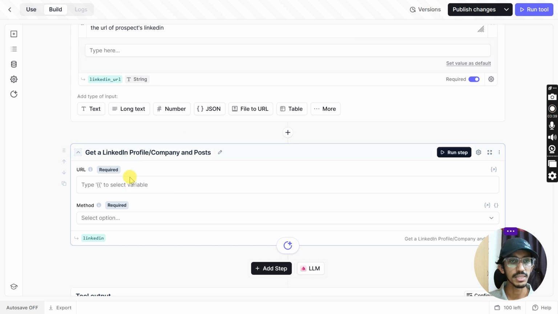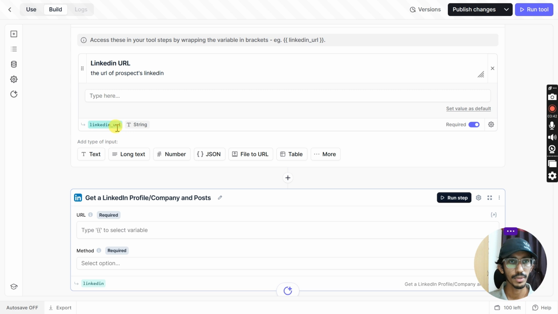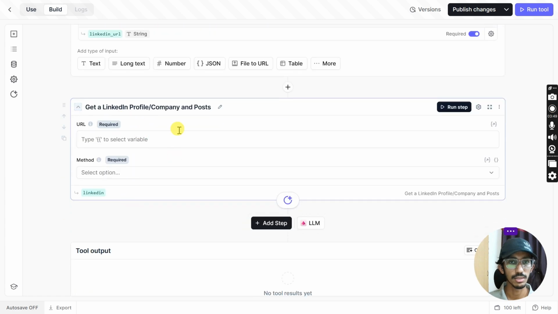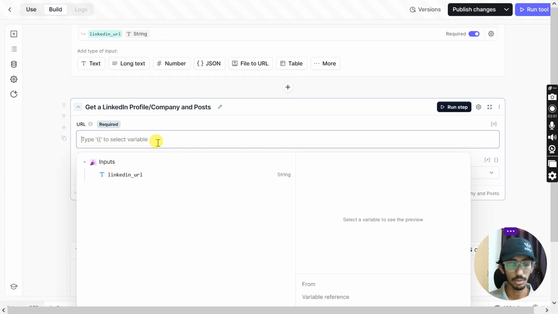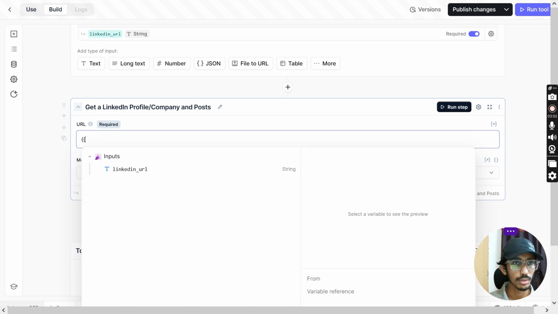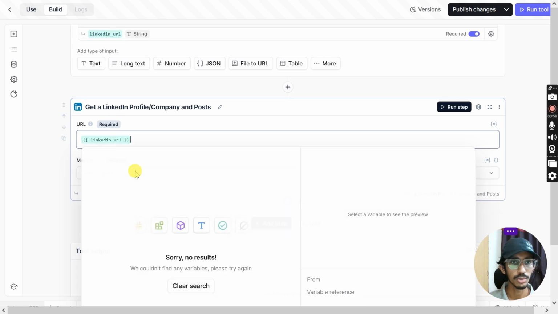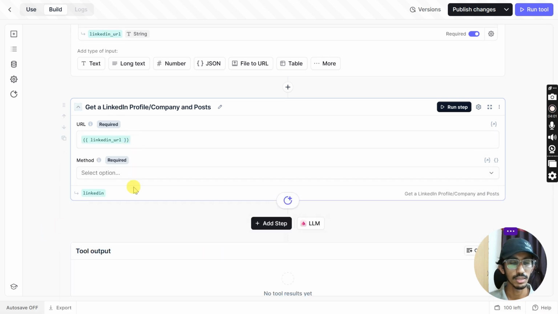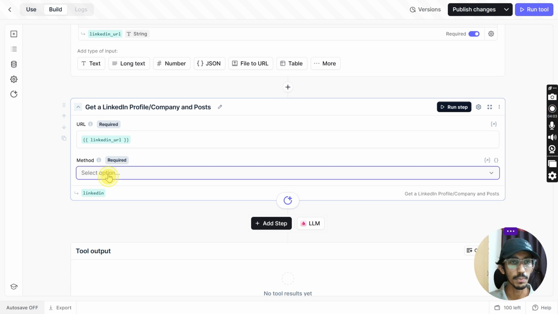So what will be the input to this module? It's this, right? The LinkedIn URL that we'll type here for now will be passed on to the next step. So click this and select the LinkedIn URL that we set earlier. See, it's already showing here. So you can click this, done, and then we have to specify a method.